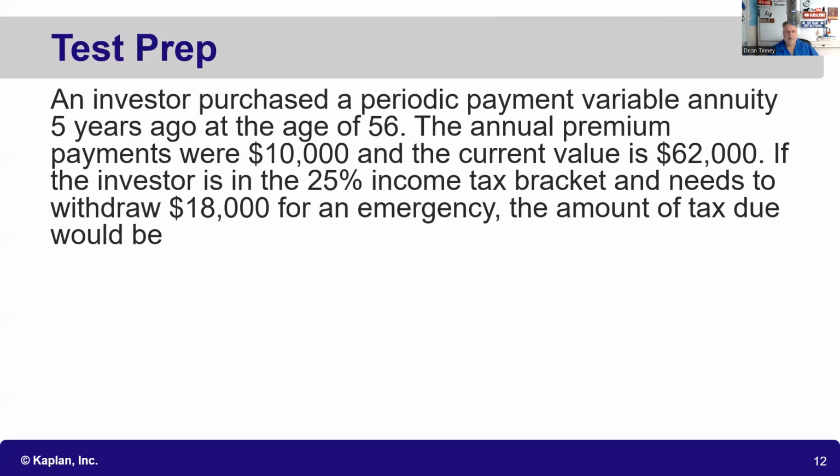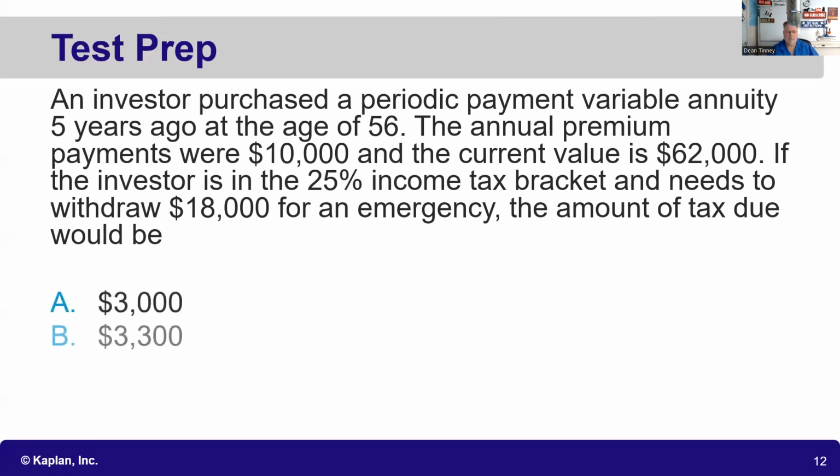If the investor's in a 25% tax bracket, it needs to withdraw $18,000. So very testable: last money in is our first money out. And so of that $18,000 that we're sending him, $12,000 of it, last in, first out, represents $12,000 that he has not paid taxes on. And then the $6,000 is a return of his original money that he put in there. For an emergency doesn't matter, it's an emergency, that's just to get you hung up.